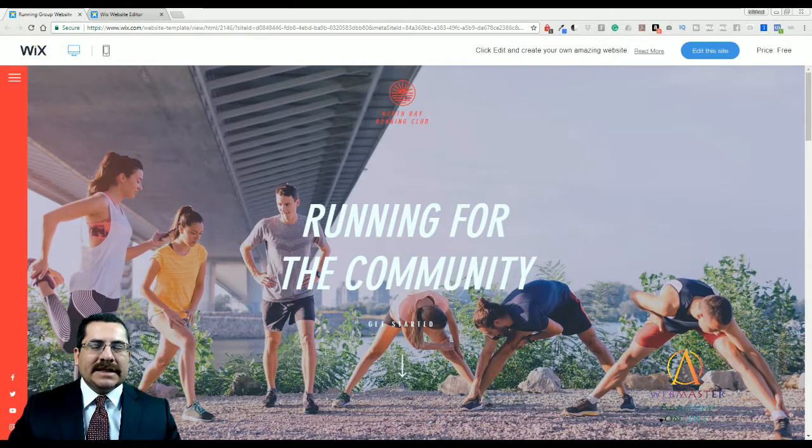Now, this is a great template if you have any kind of membership club or just any kind of interest group where you have events and you want people to go to a central website where they can find out the things that you do, figure out how to join the club, and register for special events. So once again, even though this is for running, this is for really anyone who wants to start a club, a group, or even a business and marketing group, or any kind of networking group. This is a great template.